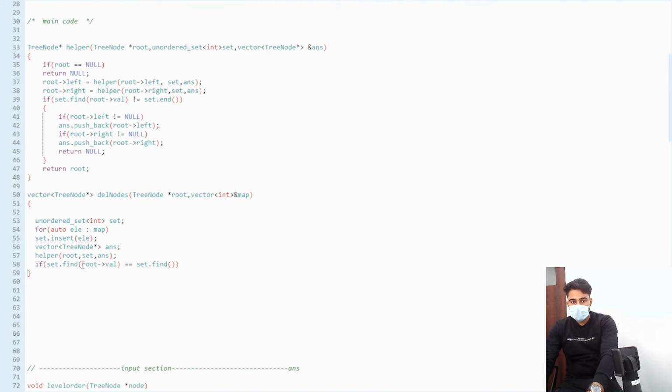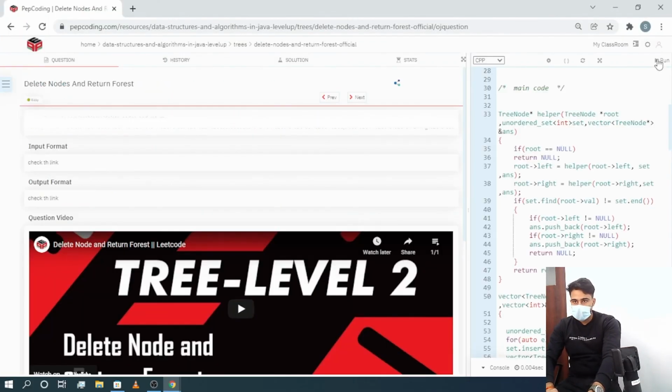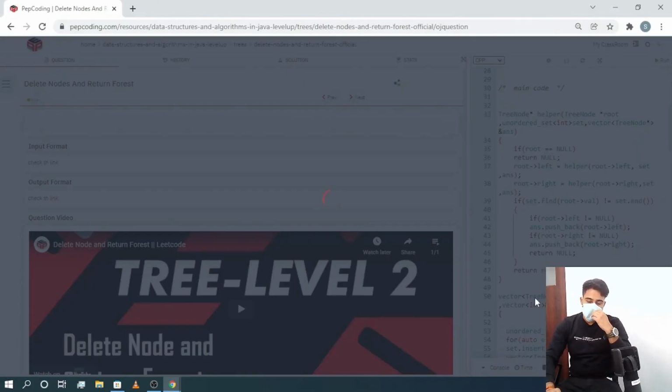Such a thing happens, what I'll do, pushback root, and at last just return the root. So that's all for the code. Now let's try to run it, and if we encounter an error we will figure it out.